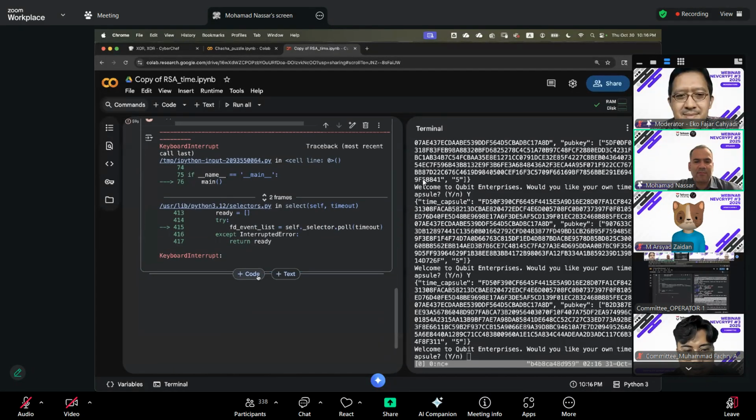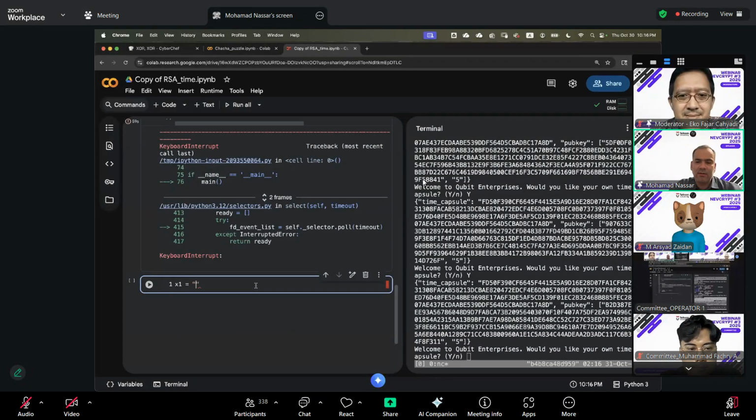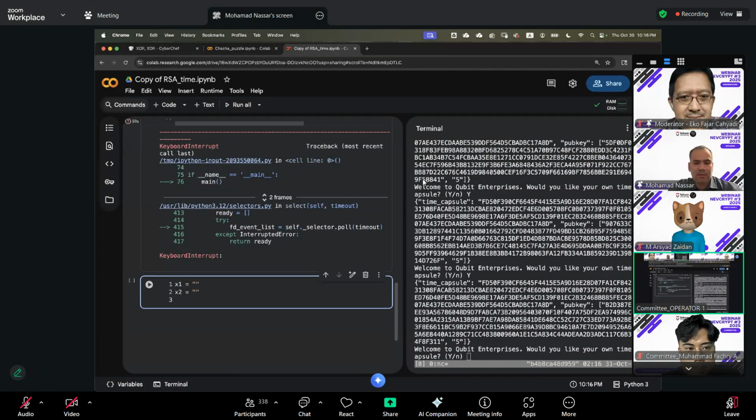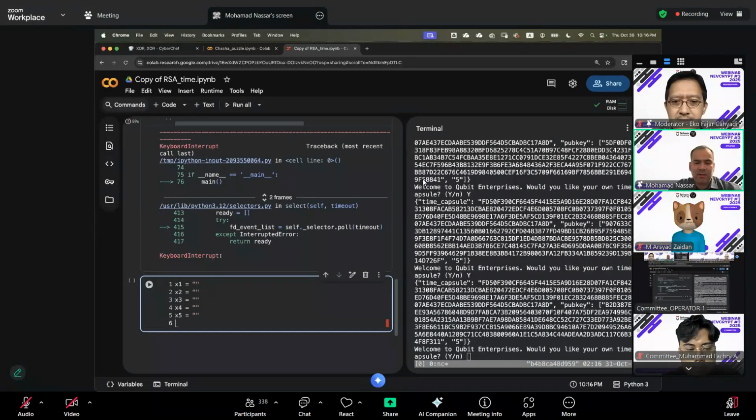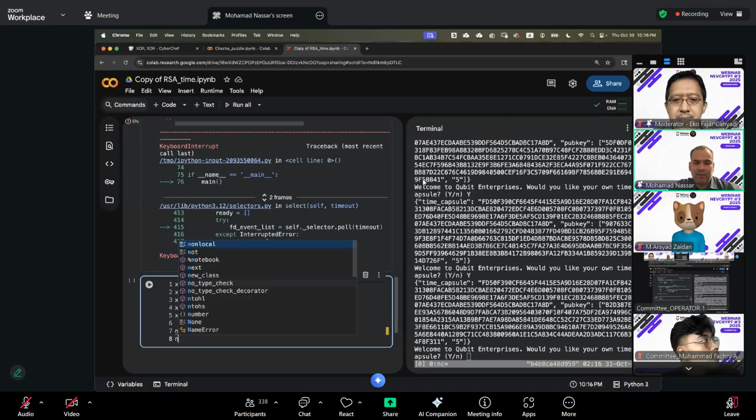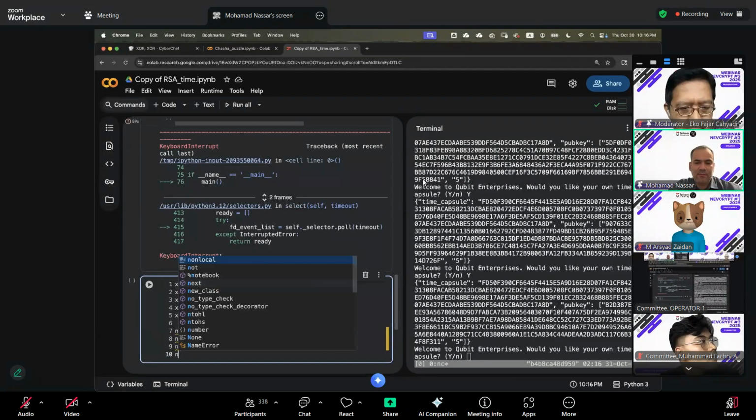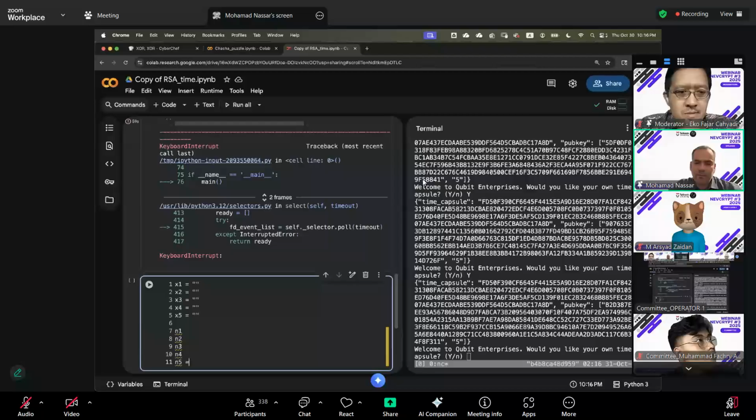Let's save this information here in X1, X2, X3, X4, and X5. And also I need to store N1 up to N5. And that's all you need to solve it, because we're going to use the library to solve the Chinese remainder theorem.